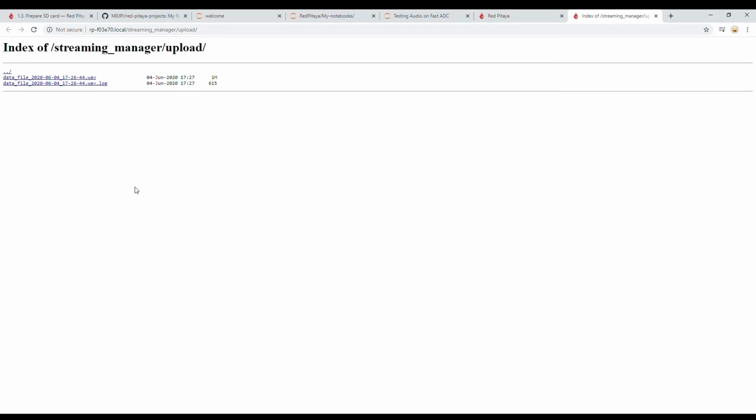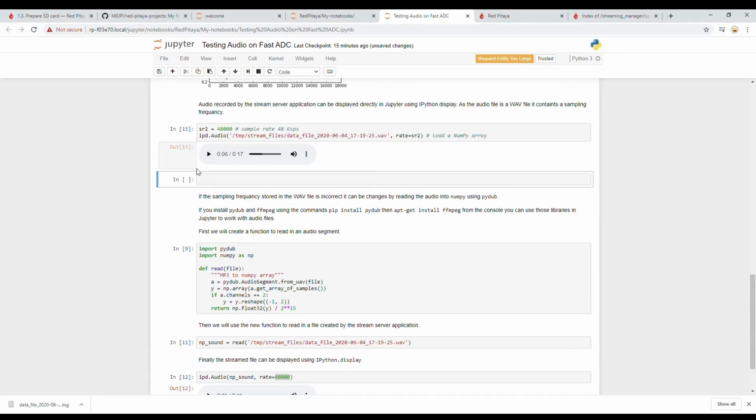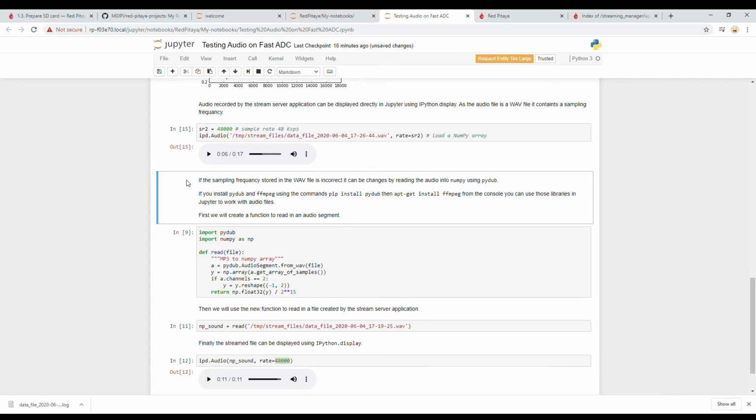If you press browse, you can actually see the data it's collected. So it has a WAV file and it also has a log file that shows you information about the data as well. You can copy the location and you can paste this back into the example. Now, if we just make another cell, if you press B when you've got a cell highlighted, it'll make another cell for you. This is what happens when you copy the location. Now, inside the Linux file structure, this is the directory that it saves the data to. So what I'm going to do is copy just a file, paste it over my example file name, and then if you press D twice, it will delete the extra cell. And then if I press Control and Enter, it'll convert that into a file I can display.